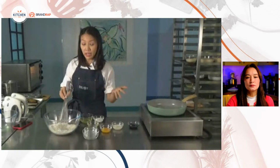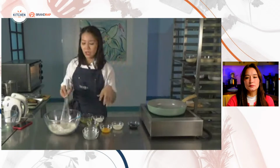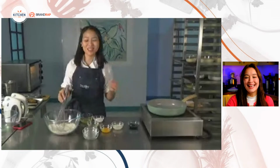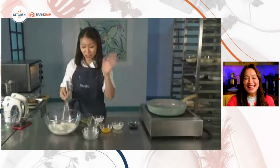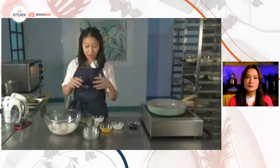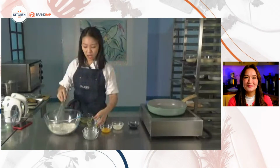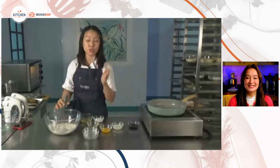Chiffon kasi is usually, di ba, all air and parang very fluffy, light, no? But now, with the addition of the US dehydrated potatoes, hindi lang siya fluffy. It's going to be a fluffy, light, but also creamy cake. So there's an extra layer of texture that the US dehydrated potatoes will give to your Taisan cake. Parang kakaiba. It's not common. Syempre, there are so many sellers, right? But you just don't wanna be like everybody else, right? So for you to be a little different, you use your US dehydrated potatoes.